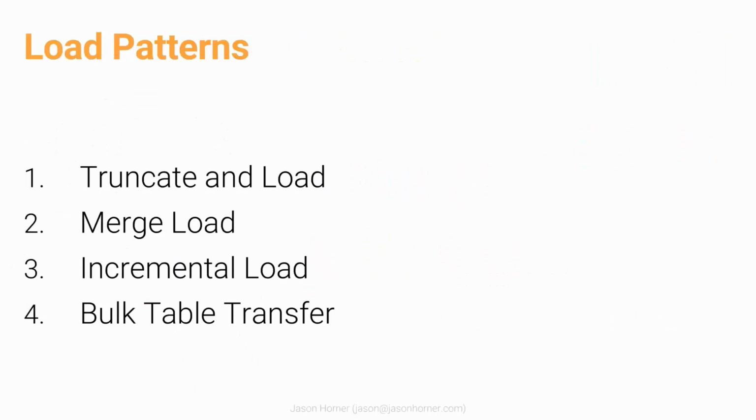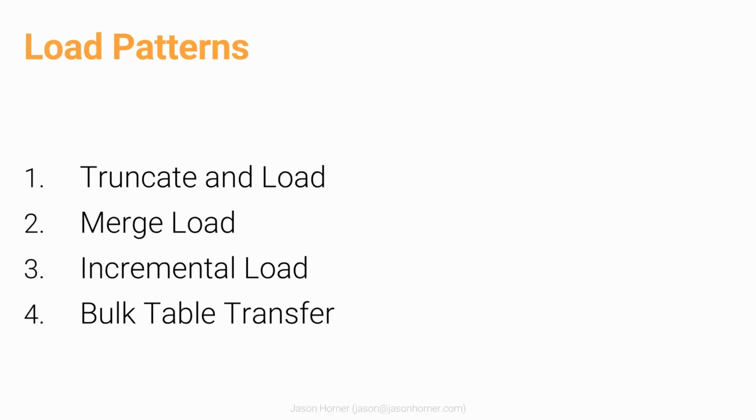So sometimes you want to truncate a table and then load new data into it. Sometimes you need to do a delta or a merge load, and then sometimes you want to do an incremental load. And the difference between a merge and incremental, merge is really, I'm going to pull all the data from the source, and I'm going to see what I have in the destination, and I'm going to bring those rows in. Incremental means I can only pull the changes using either change tracking or CDC or some kind of other approach to just get the deltas and then apply that to the table. So that's the difference there.